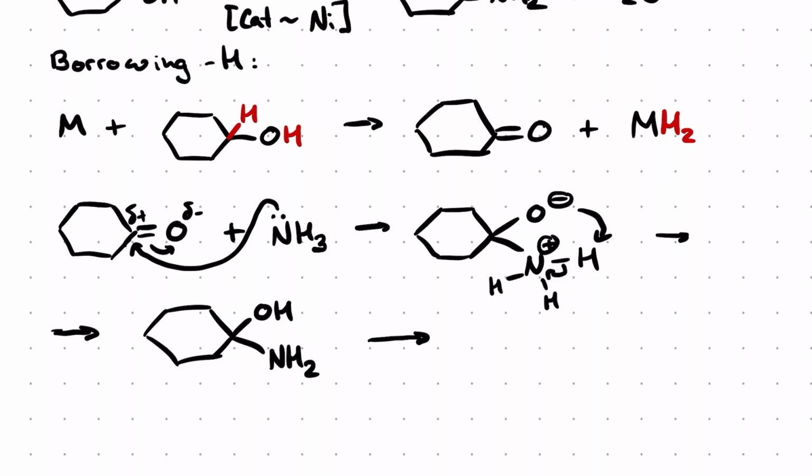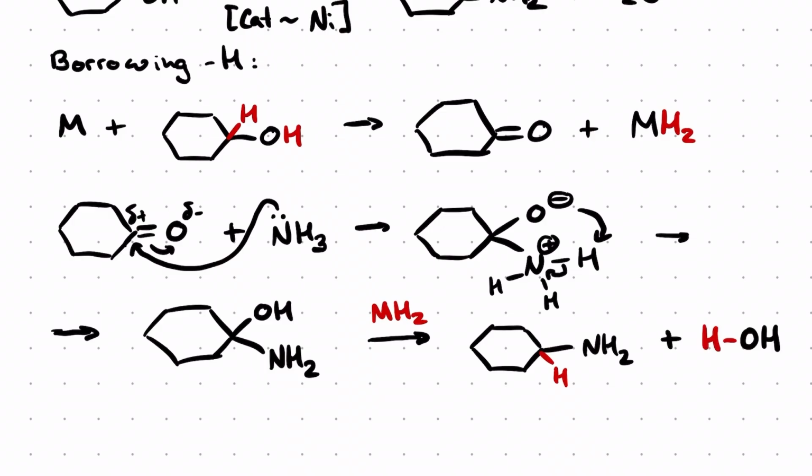And now remember, we had nickel with absorbed hydrogen atoms after the first reaction step, and since the metal acts only as a catalyst, meaning it doesn't get used up in the reaction, it gives the hydrogen atoms back so that a good leaving group, a water molecule, can be formed, the metal is regenerated back, and finally we have an amine as a product.